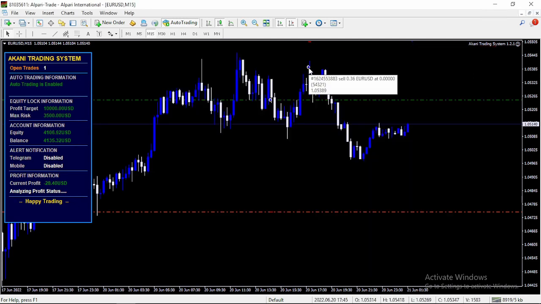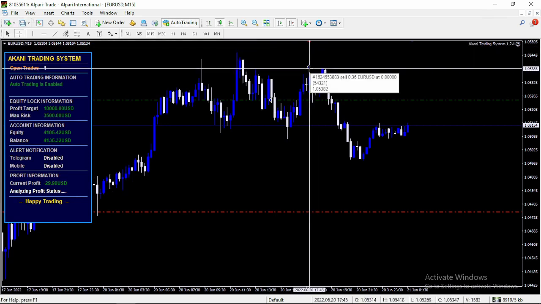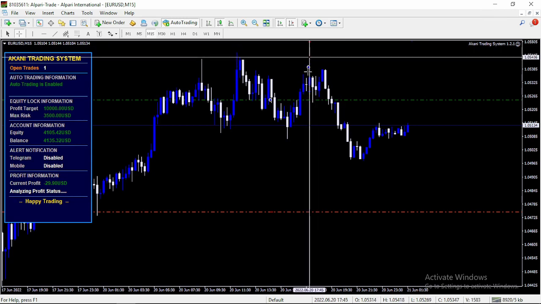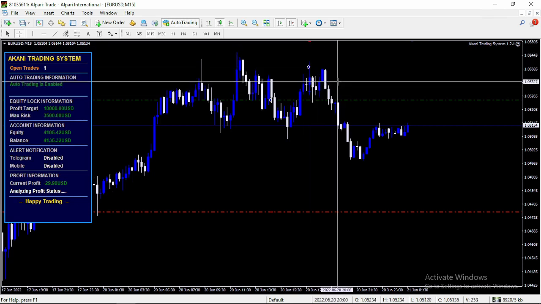This was the sell trade, the first sell trade, the first trade ever by the sniper strategy. You can see here, it sniped the market here, took a sell trade here and closed in profit here. The profit target and the stop loss target for the sniper strategy are both equal. As you can see here, the distance to the stop loss and the distance to the take profit were both equal.